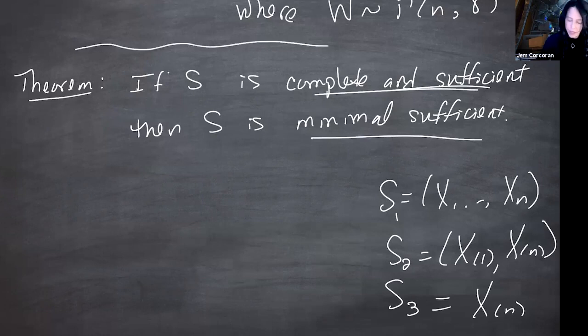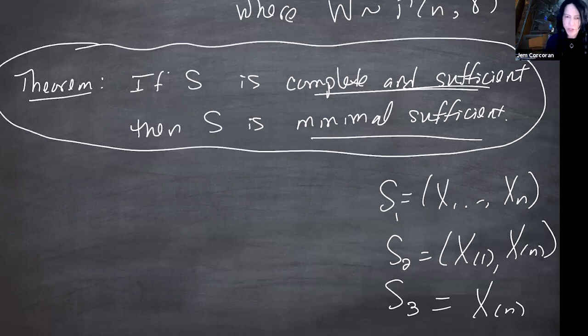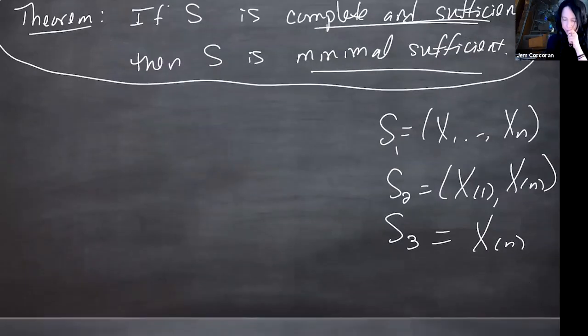So, this is an interesting theorem, which I think gives you some ideas when looking for a complete statistic, which is something you do need for an MVU. Okay, so that said, in the time I have left, I would like to talk about something leading up to Basu's theorem.